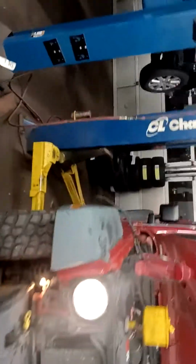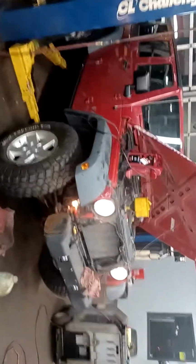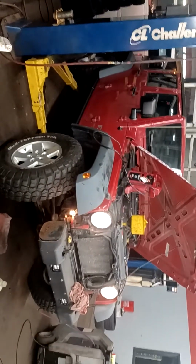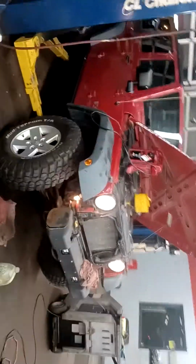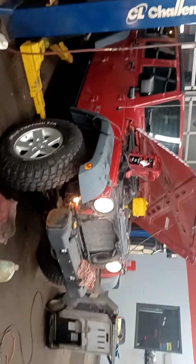We bought this thing with a rod knock and we were pricing used motors for it. They were averaging around $3,000 for a used engine for a Jeep Wrangler 3.8. The vehicle's a 2008. We knew Caravans came with a 3.8 and started to read some stuff, but we couldn't really find a definite answer online when we were trying to research it.